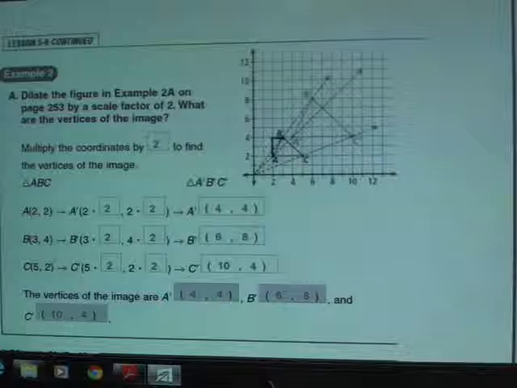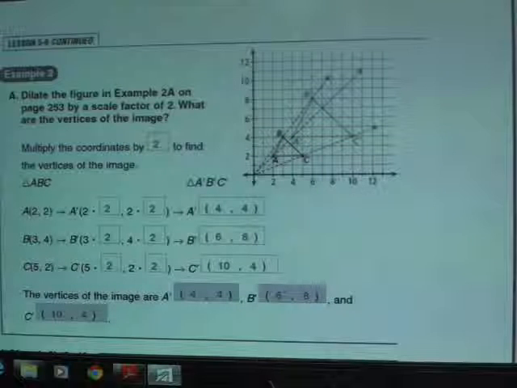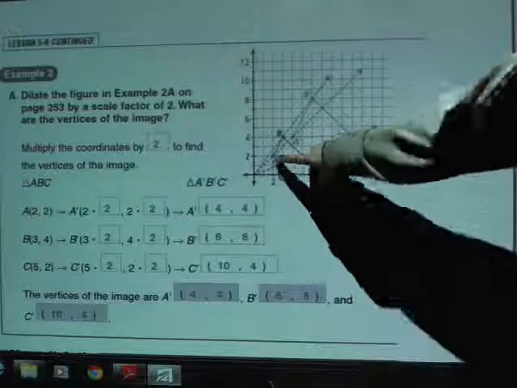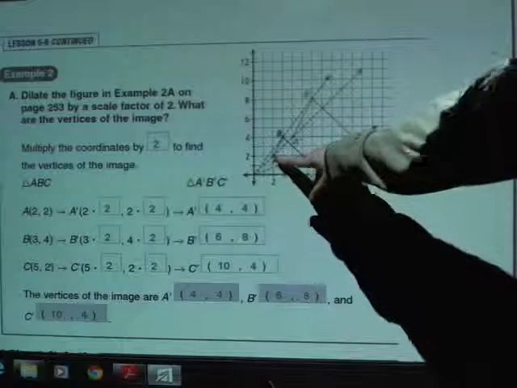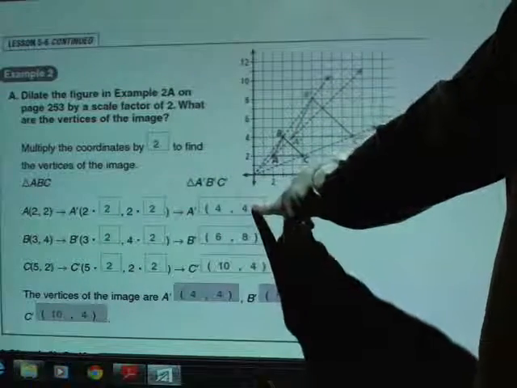All right, so let me go ahead and clear off our right angle discussion here. We'll go back at this. This is pretty simple to figure out. Since they're saying scale factor of 2 here, what you can do is multiply all the vertices of the pre-image, the before, by 2, which is exactly what they're doing here. They're saying that corner A, or vertex A, is at 2, 2. So multiply each one of those by 2, and that'll give you the new vertex A.